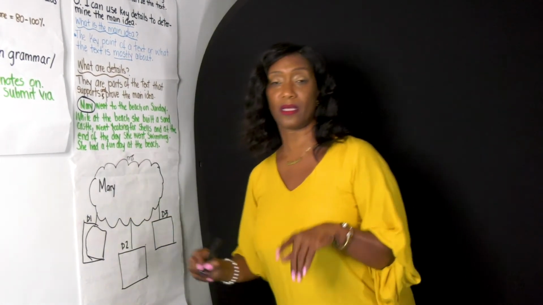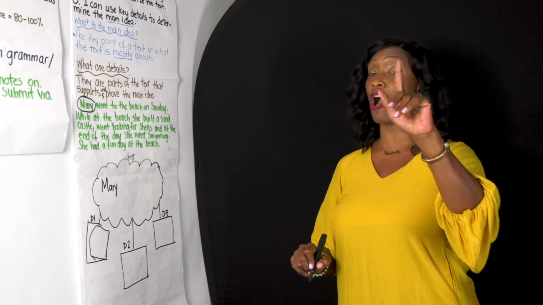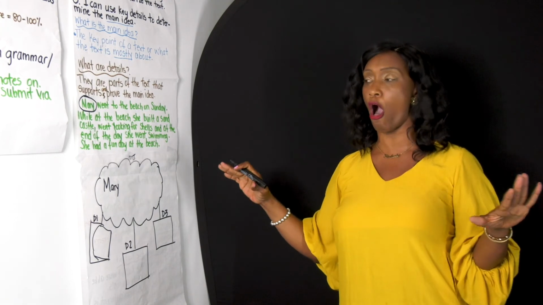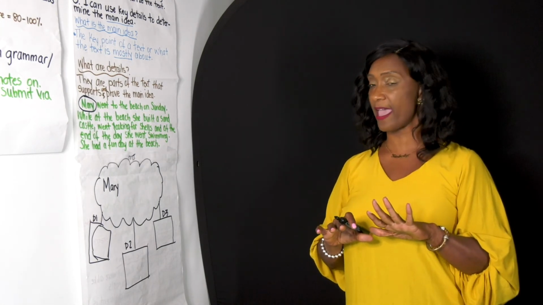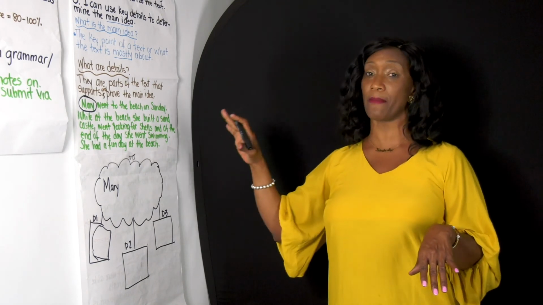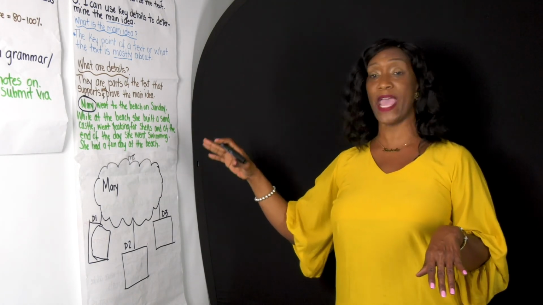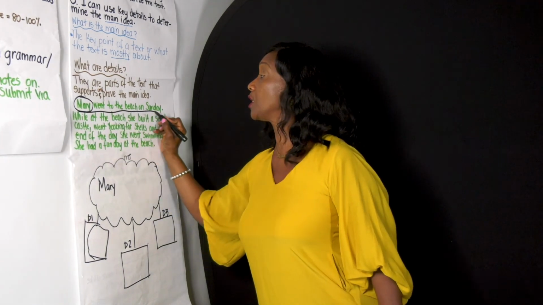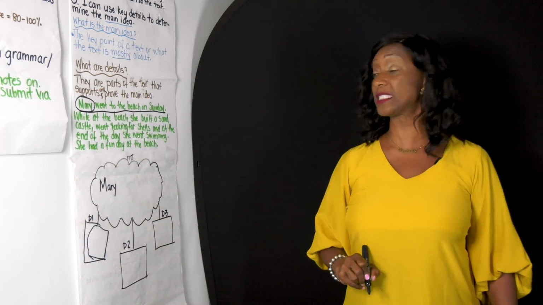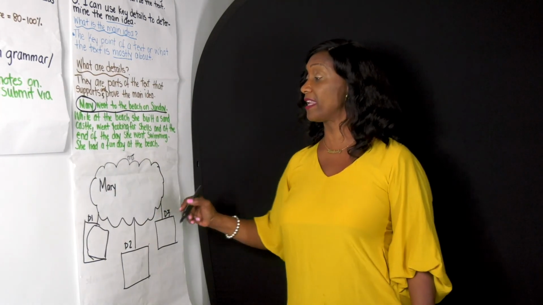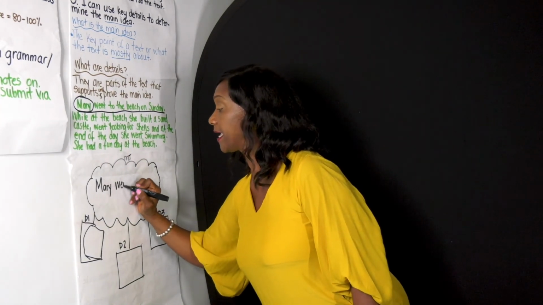Now remember, the main idea is not a question. It's always one sentence, boys and girls. Just one sentence all the time. Okay? Let's see what else we can do here. So we know that the main idea is Mary went to the beach on Sunday. And we found that in the first sentence, okay? And we're going to write that here: Mary went to the beach on Sunday.